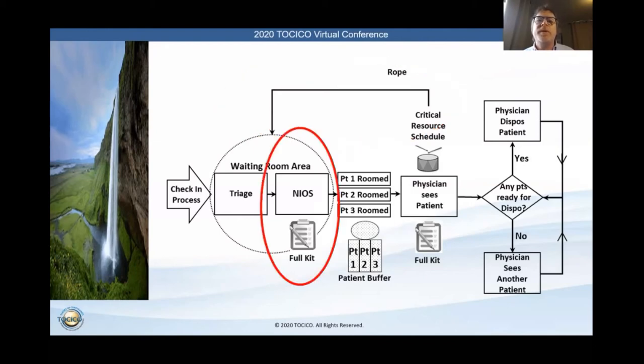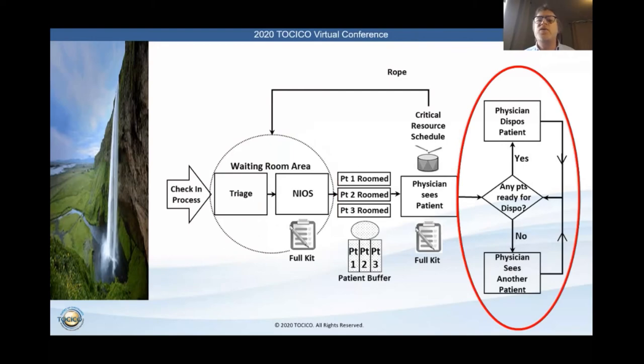If we're deliberately keeping patients in the waiting room, we need to make sure we aren't wasting time. Tests are ordered and triaged based on established order sets so that when patients are brought back to replenish the buffer, they are fully kitted by the time I'm ready to see them. For my part, I use value stream mapping to streamline my personal workflow and minimize non-value added steps. If there's a patient ready for a dispo, that patient is my priority.